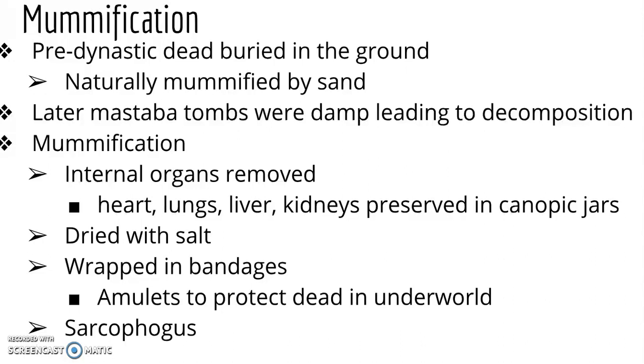Now, the dead were usually buried inside elaborate coffins called sarcophagus, or sarcophagi in the plural. Sarcophagi would fit inside each other, sort of like Russian nesting dolls, creating a layered coffin. Now, it's also interesting to note that this process of mummification would have some negative ramifications in that because precious stones were often put in these amulets, when people would rob tombs, they would often cut open the mummies of the dead in order to steal these amulets.